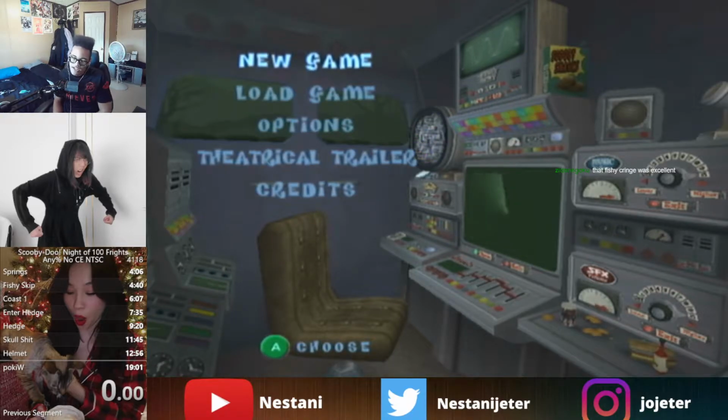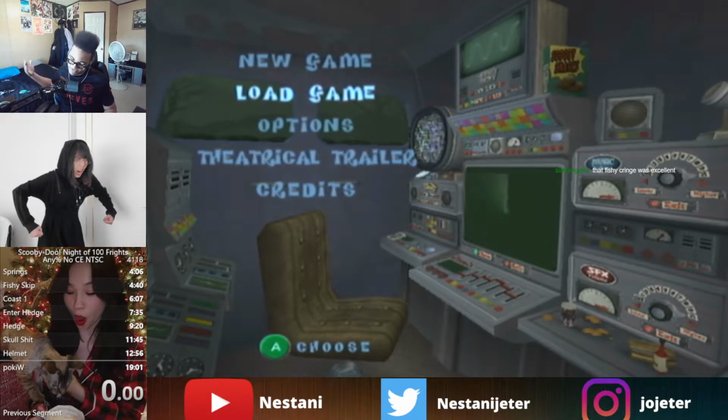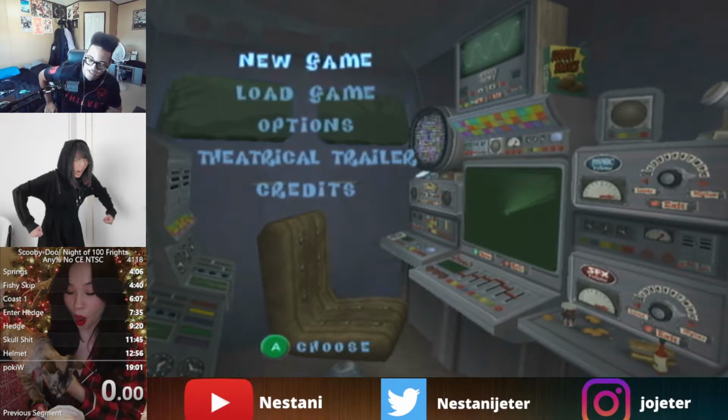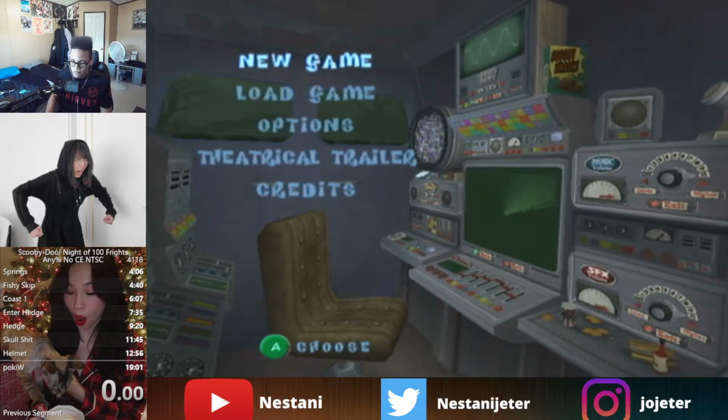Any percent just means to beat the game as fast as possible by beating the last boss in the game, Mastermind. And no CE just stands for no creepy early, which is a trick that we have banned in this category for accessibility purposes because it is an exclusive trick to the Xbox version of the game, which saves about 4 minutes. A lot of time. And basically just for general fun purposes, just so more people can run the game.